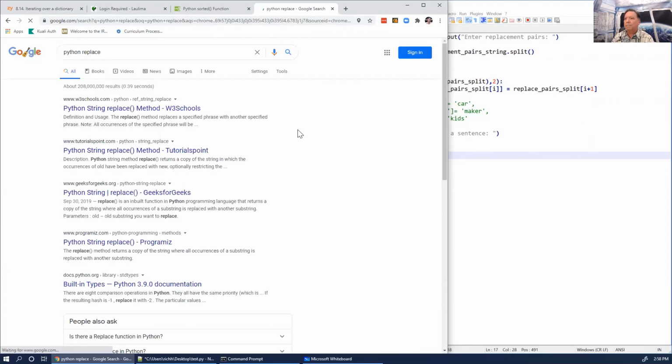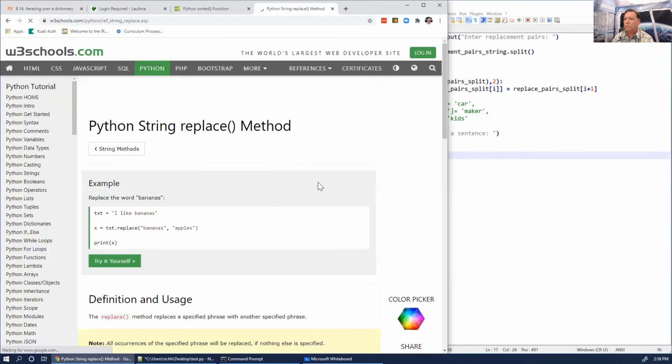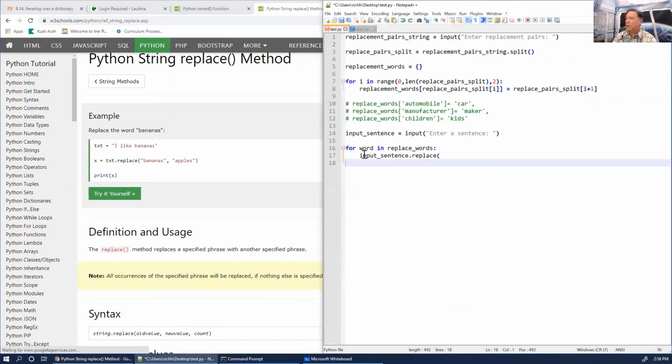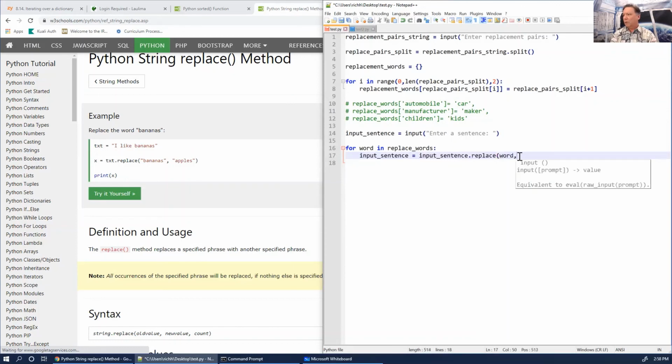Let's do this. Oh, sure. I got to put that over there. Okay, so input sentence equals input sentence replace word with replacement words. Okay, how's that? And then I guess we just print out input sentence.